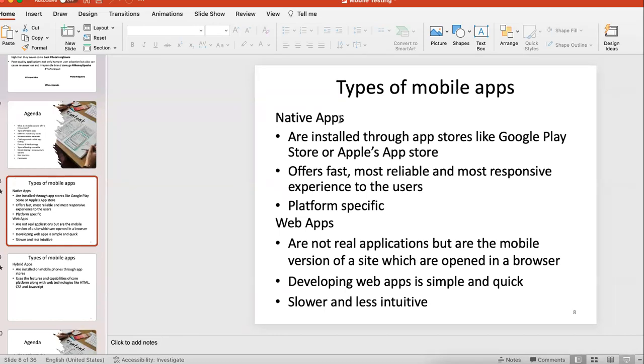So a native app is when you download an app from the Apple App Store or Google Play, and it goes onto your phone, right? But it doesn't open, like if you click on something, for example in your Chase Bank app, it doesn't go and open up another website for you. It doesn't get out of the app. It stays within the app, right? It doesn't go to a URL. You don't see a URL bar on the top, right? But it has its features and everything is native.